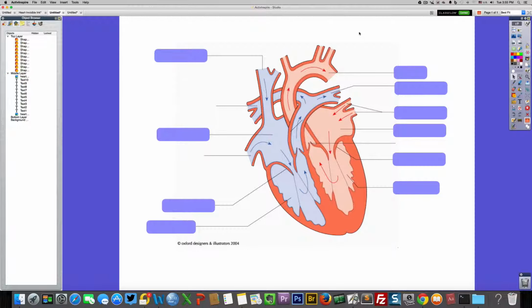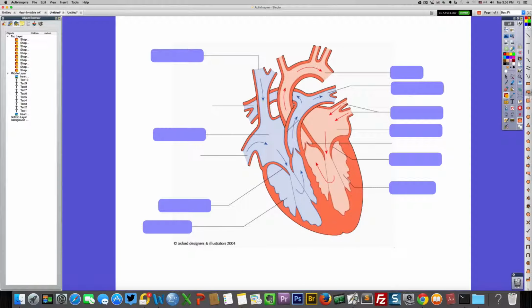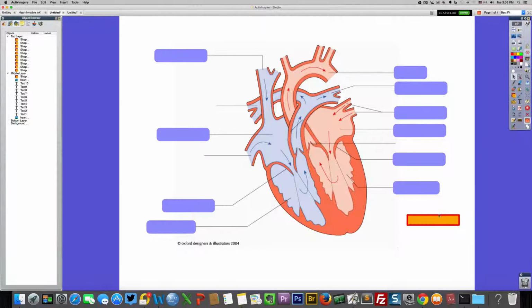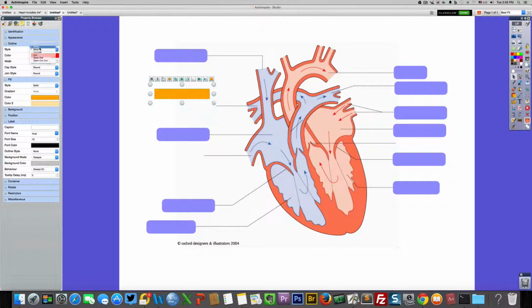Now the next item we need to develop is going to be our magic eraser. So let's go to another shape. This time let us get a rectangle that is square. We want to make this the size of our largest item, such as this, so that when it's rolled over it, we will move it up so it's above it instead of underneath, but we want to make it the same size so it reveals the full name. Since we're going to get rid of the borders, let's make it a little bit wider there. Let's go over to this and get rid of the border, make it none, and then change the border from red to black, and bring it down to maybe size 3. And then in the middle, let's make it.